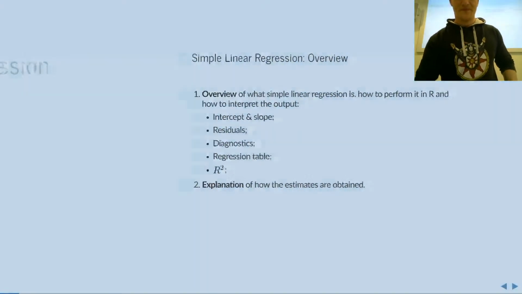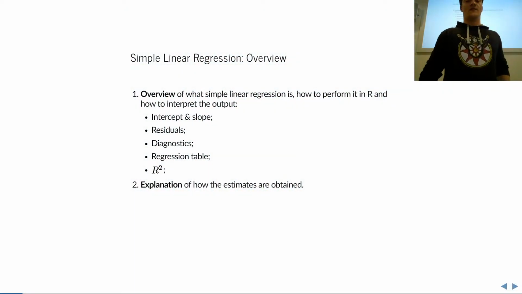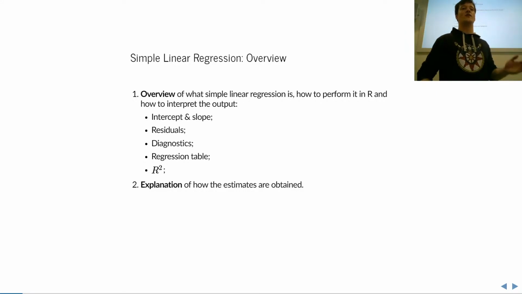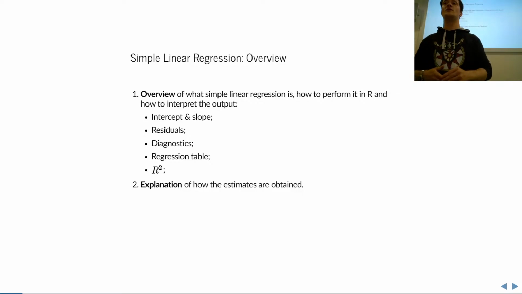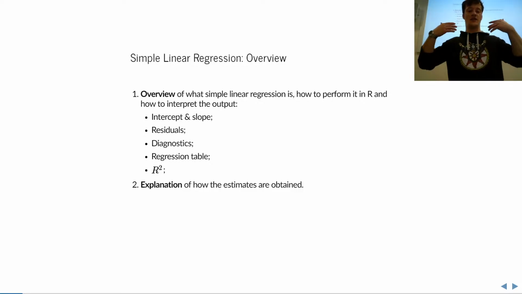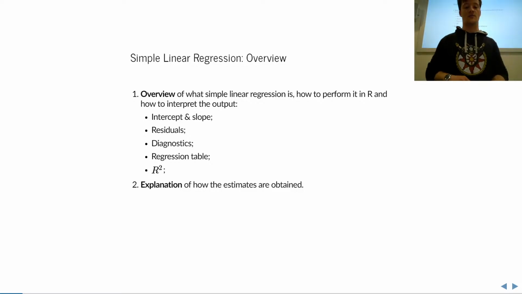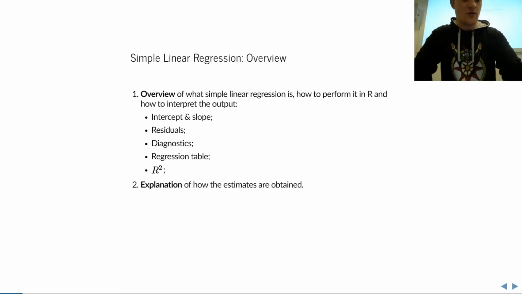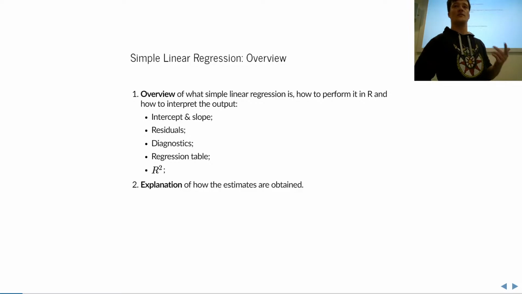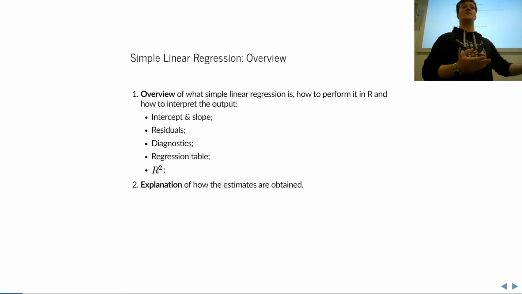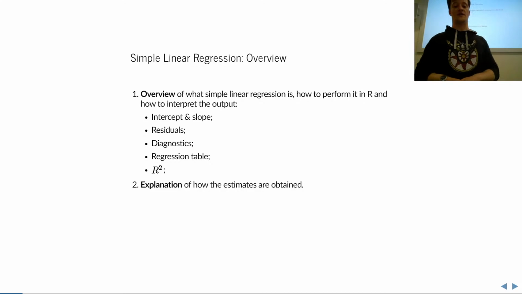Okay, so first I'll give a quick overview of what simple linear regression actually is, how you can do it in R, and how to interpret the output. And I'll also go over the correct workflow. So what should you do first and which steps should you pass before you can actually draw conclusions from the summary table. I will also show how you can interpret the summary table, in particular the estimates, their standard error, the p-value, and R-squared. And R-squared is interesting because it provides a measure of how much of the variance in the outcome your explanatory variable has explained.